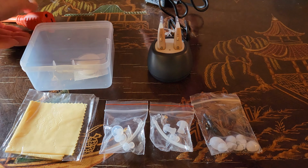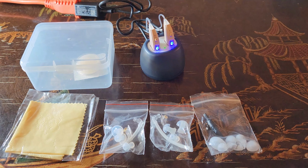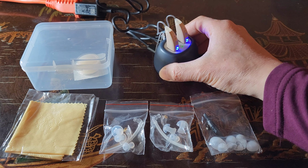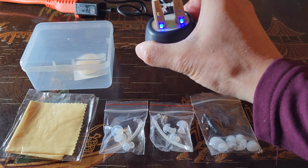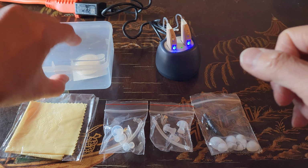All right, so I'm ready to charge it up. Okay, let that light up. Ooh, that looks good right here. Look at that. While that's charging, let me explain a little bit about accessories.